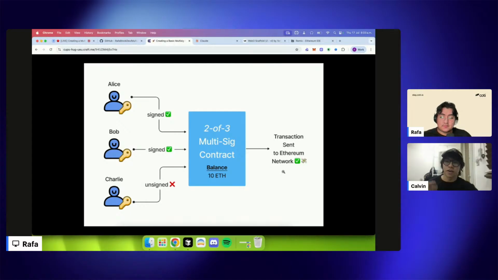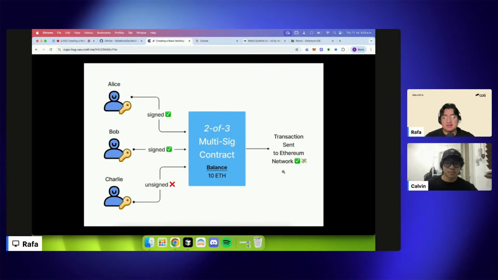Sorry, Rafa, if I understand it, basically it's a wallet where if there is any transaction that has to happen, in this example all three people have to sign it. If not, then the transaction won't go through, right? Exactly, absolutely. The thing is that it's a custom multi-signature wallet because it's not a standard.